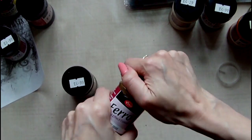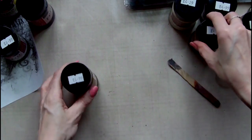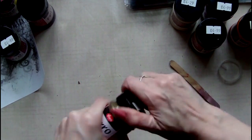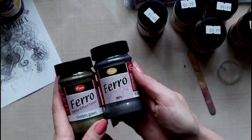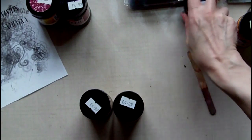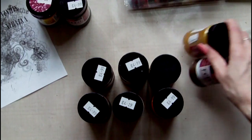So that's 3. Well, 2 of the ferro, the other one's a crackle. Completely solid. Amber gold. And the last one is precious steel gold. Completely solid. That's shocking. Well, I'm left with golden green and a silver, or a pewter colour, and the crackle paint, and that's it. 1, 2, 2, 4, 6, 8. £40 worth. They were £4.99 each.